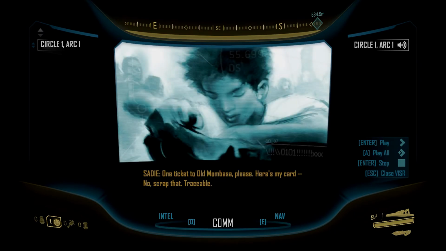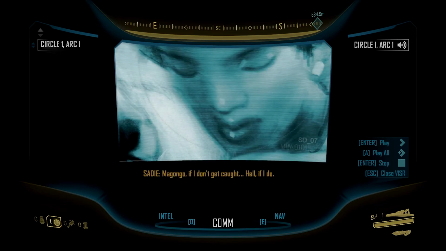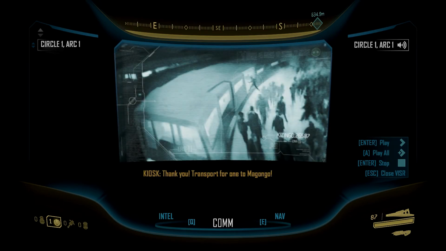One ticket to Old Mombasa, please. Here's my card. Oof, no, scrap that. Traceable, damn it. Coins. Need coins. Thank you. Magongo! If I don't get caught, hell if I do. Thank you. Transport for 1-2, Magongo. Let's go, let's go. Please collect your ticket.